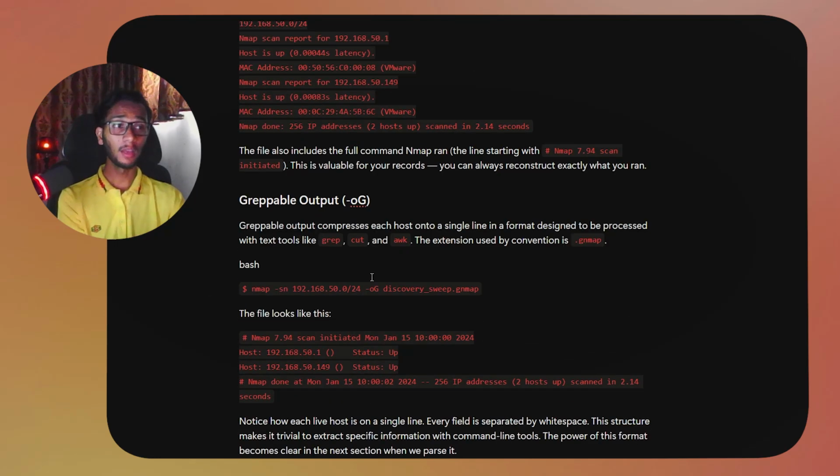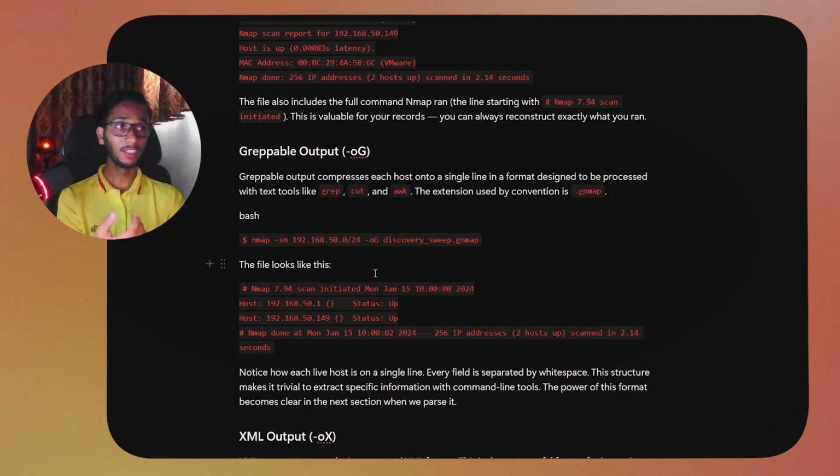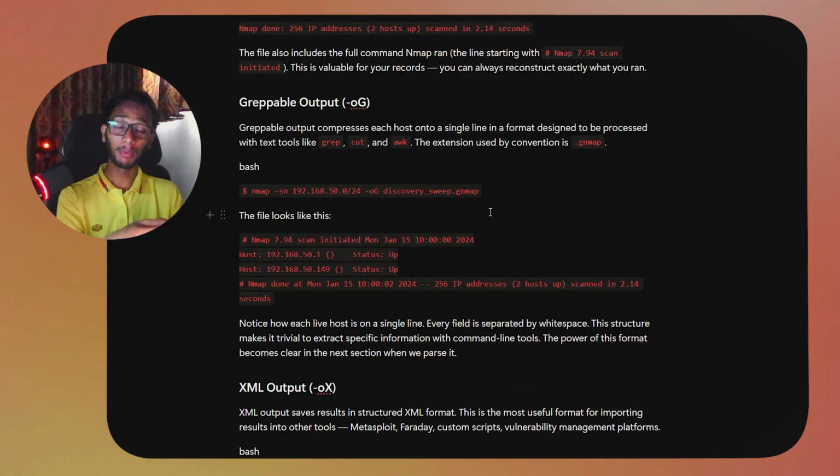Another type of output is -oG, which means grepable output. What the grepable output format does is put each of the hosts that we discover on a single separate line, so that when we are using the grep tool to get only a specific line or specific host, we can just specify it, and we will then get the result.